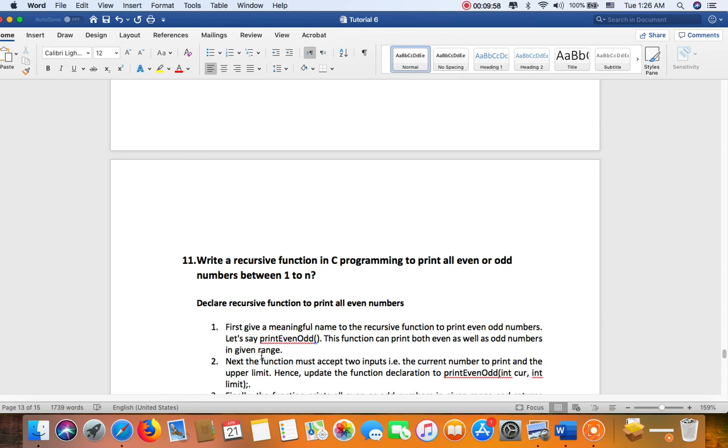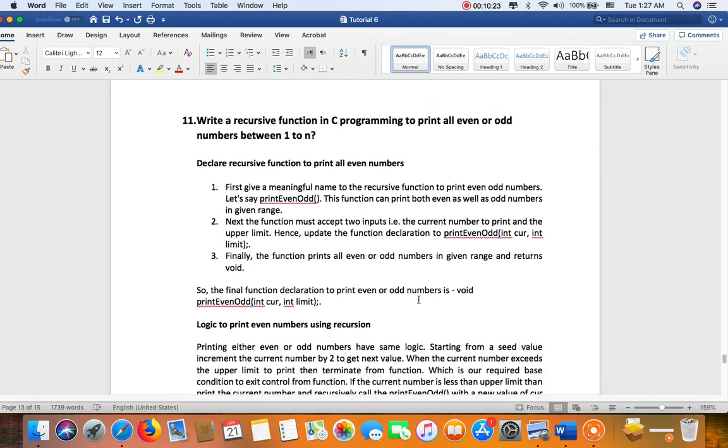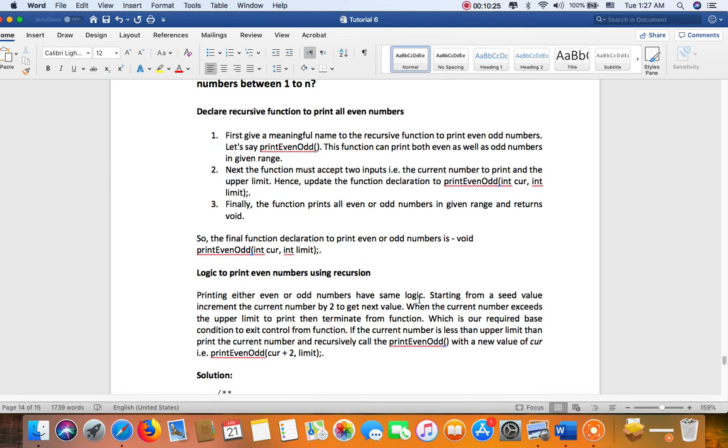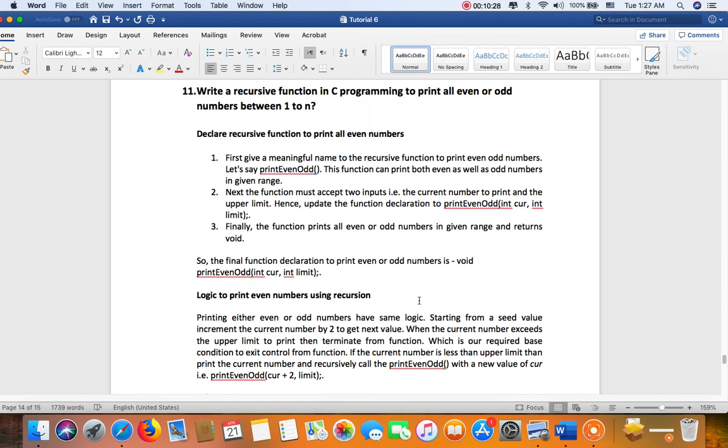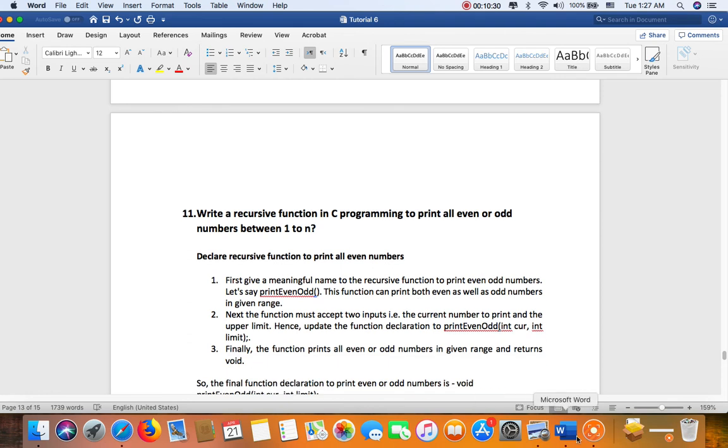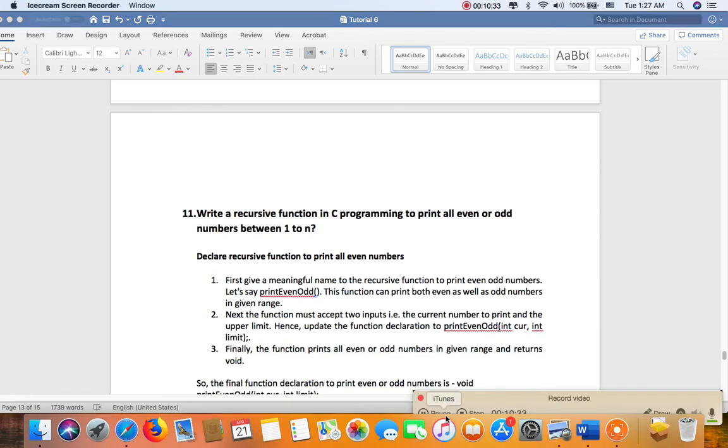In the next question, guys, I just need you to work on it, and we're going to do it as homework. Write a recursive function in a C program to print all the even and odd numbers between 1 and n. But it's okay, right? I just need you guys to print all the even and odd numbers. When I solved this question, guys, I wrote everything and how to solve it, and also I solved it for you, but I need you guys to solve it again and go through it. All right? Thank you, everyone.